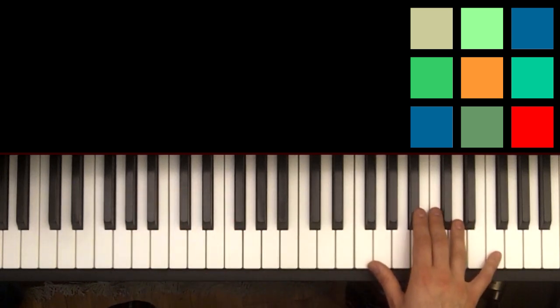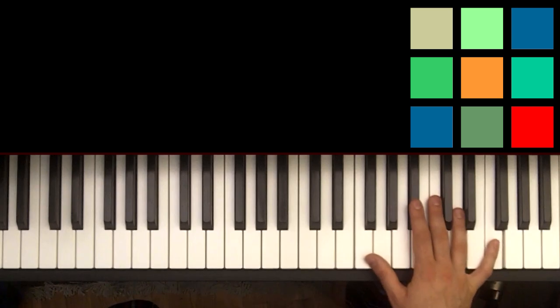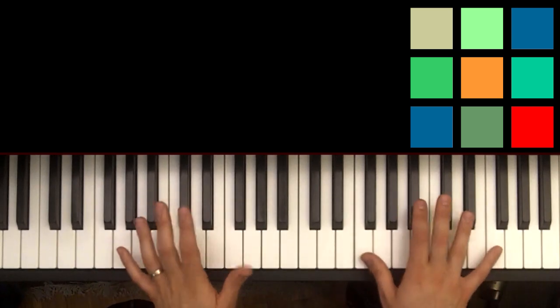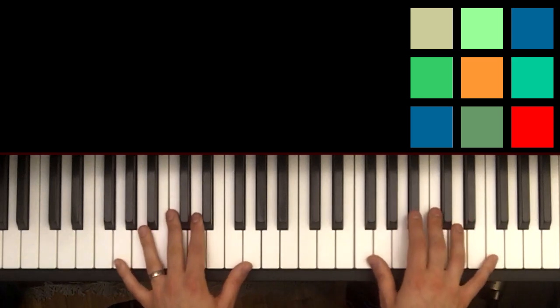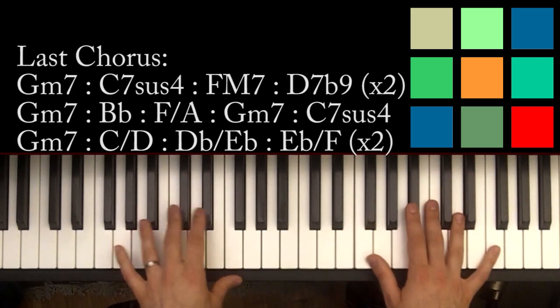So you've got the second verse, you've got the second chorus, all good so far, and then you go into what is basically another verse, except it's very quiet. You might not actually play the chords. You can play the chords and it still sounds right, but if you were playing with a band, for instance, you might cut out for that part. And then you've got the last chorus, and the last chorus is a little bit different from the other choruses.